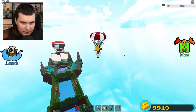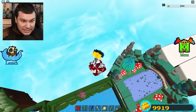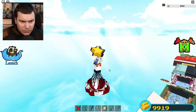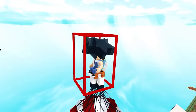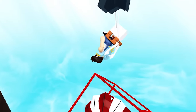Boom! Okay, we're now no longer going down. And we're actually floating! Wait, but we did slow down. Wait, why did we slow down? We're not supposed to. I mean, we're floating in midair, but... Brother, you gotta be kidding me, man. So apparently, it wasn't just that simple to float. You gotta float and actually make sure you can also continue moving to the end.